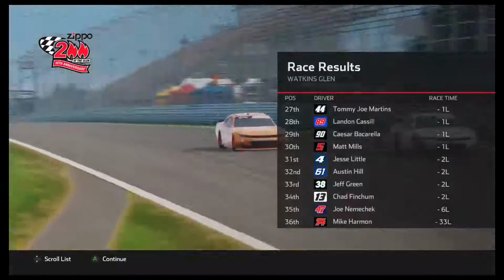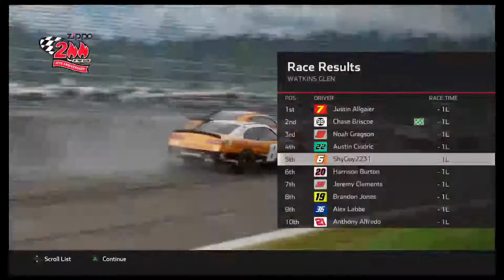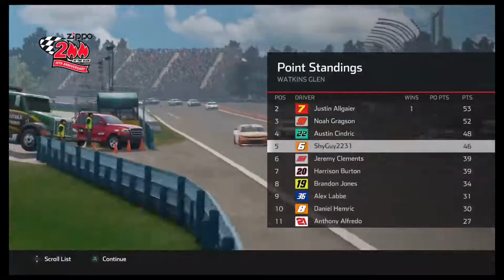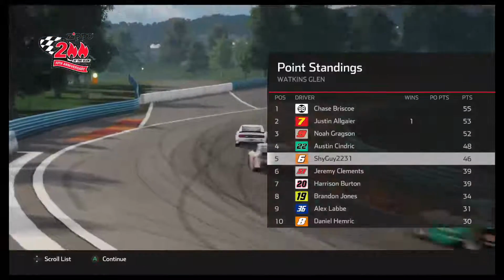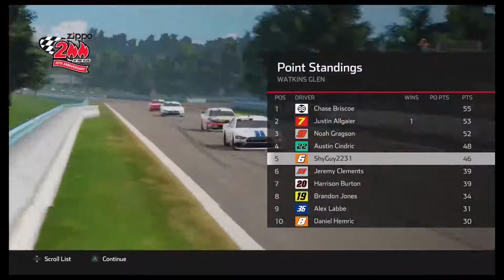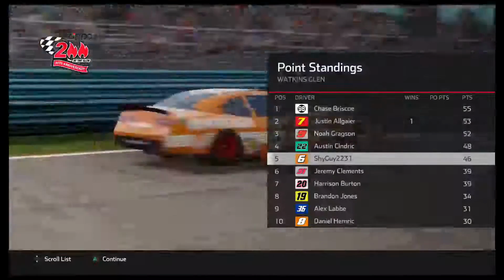Had a couple down two and one down six and Mike Harmon down 33. That's rough, guys. Well, let's see what the standings are. Gregson, Allgaier won this one. Gregson, Briscoe's still in front. He must have won the stages. That's impressive. Well, we'll figure it out.